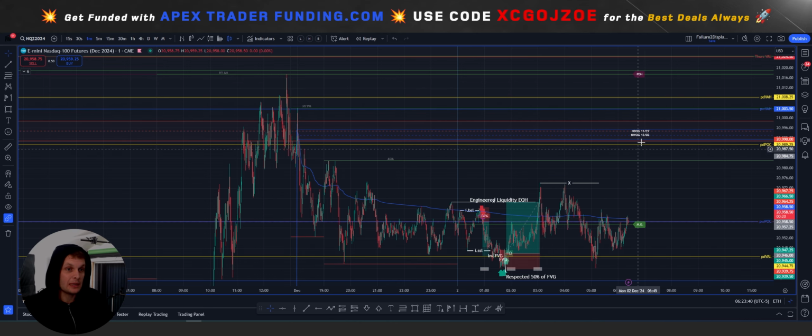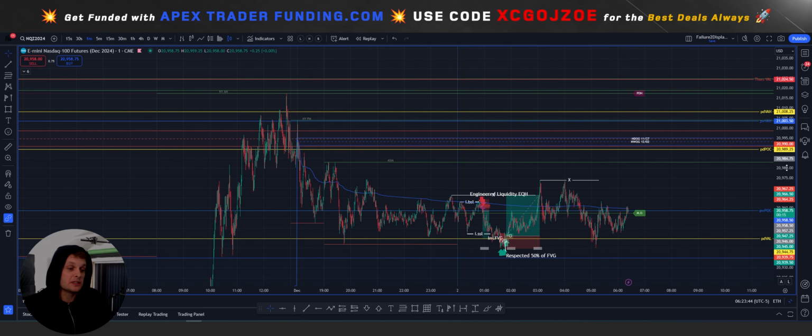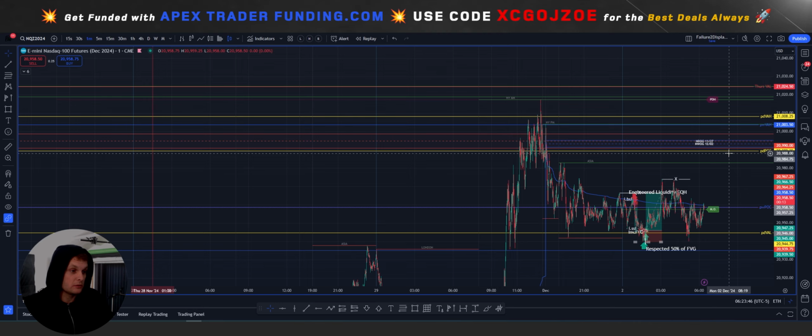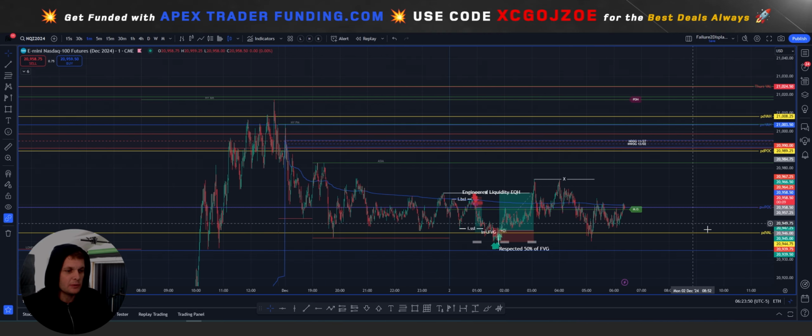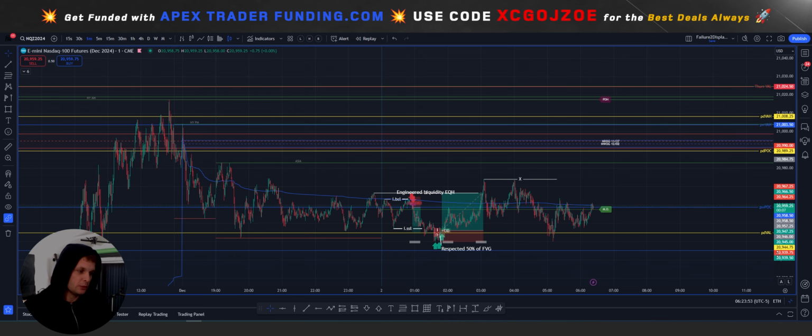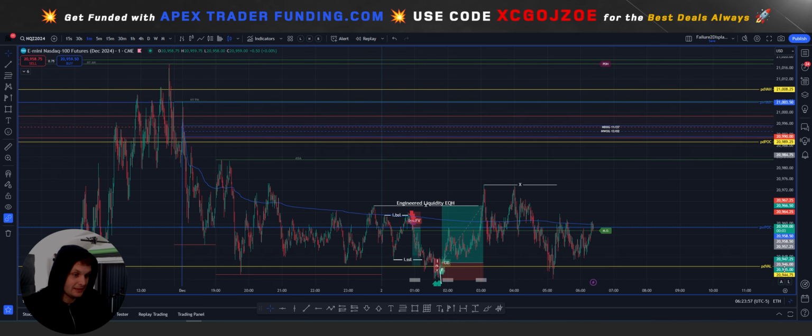When we see them overlapping each other like this, it does give us additional confluence that price may go higher. And obviously in a higher time frame context as well, you will realize that price is very, very bullish at the moment. I mean, we're up at nearly all-time highs anyway. And so that is favoring long positions. Doesn't mean we can't go short though, as you'll see in this analysis here.